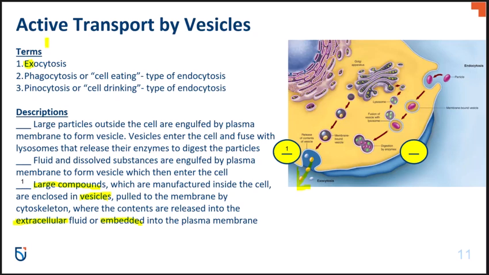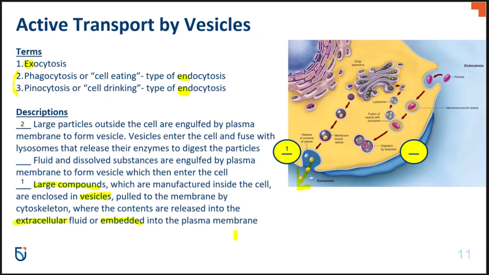Okay, now we have these two here. We spoke about endocytosis, but we have two types of endocytosis. Remember, endocytosis, the N is referring to entering the cell, but there are two different types. Phagocytosis, and you will hear this term multiple times throughout your education, and pinocytosis, and you won't hear this quite as much, but both are still important for you to know right now. So phagocytosis is cell eating, and pinocytosis is referred to as cell drinking, and that's just referring to the types of substances that are entering the cell.